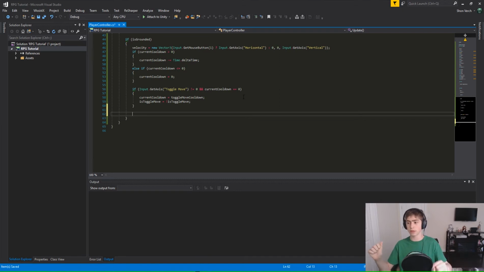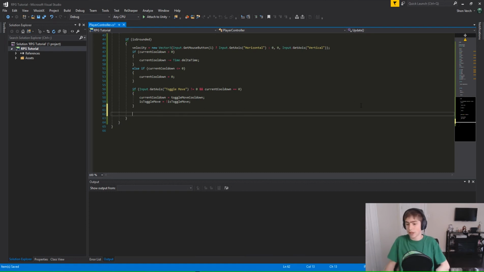We are jumping, or our left mouse button is held down and our right mouse button. So basically we're moving. Then we want to set it to false because we went out of that mode, because toggle move is only going to be true as long as we don't touch our mouse in that sense, as soon as we take control over that.